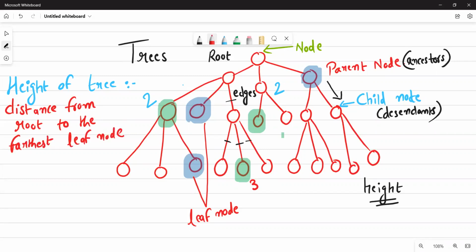Okay, so if I talk here about the height of a tree, what will you say? No, Kishan, it's not for any specific child. Simply, you have been given a tree and someone asks you what the height of it is. So you don't consider any specific child in that case, right? Is it clear? Which one is the farthest? Tell me.